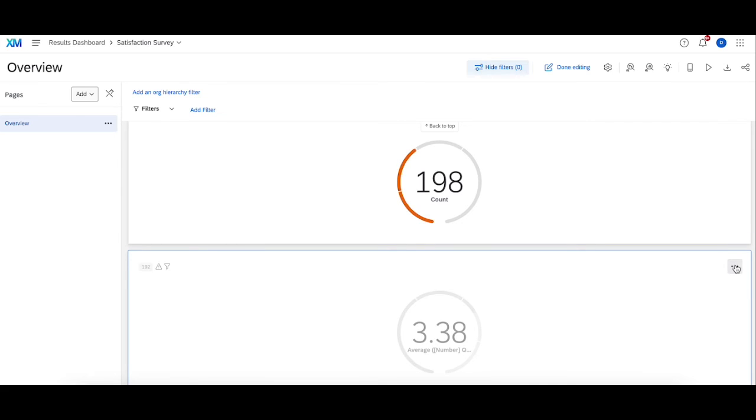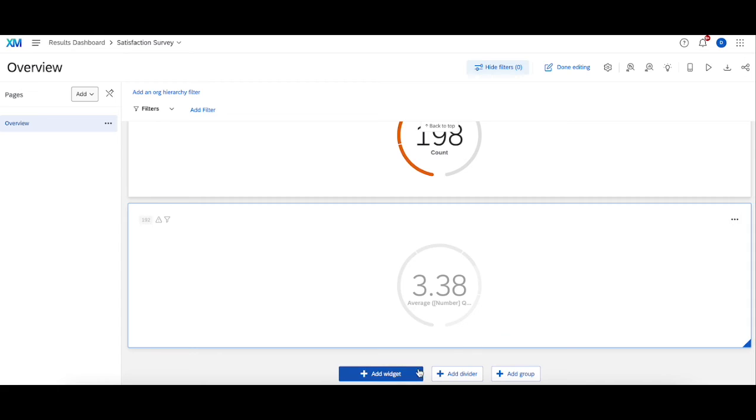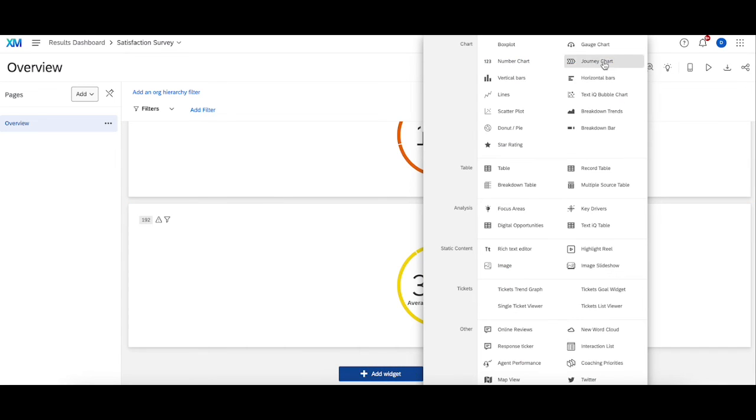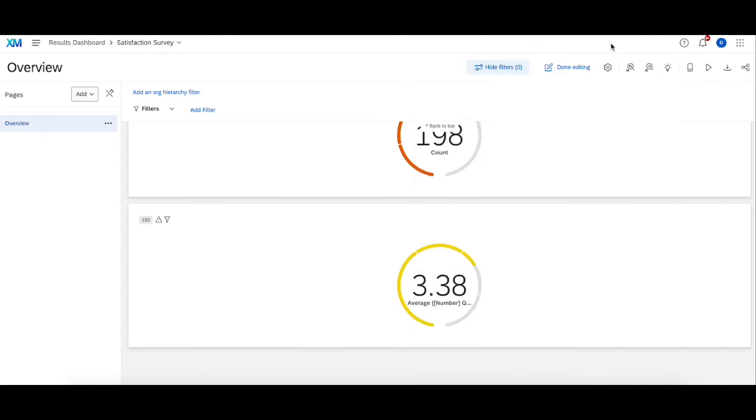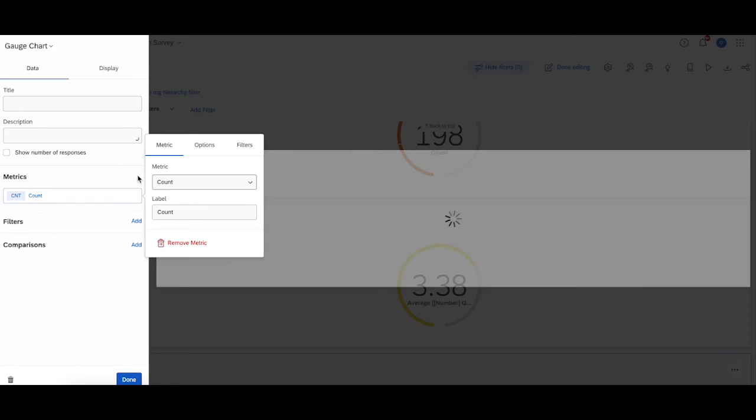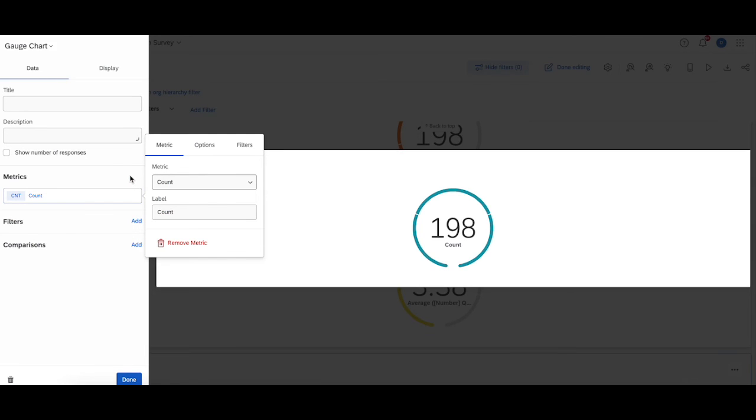So once again, to recap, if you want to build a gauge chart in a Qualtrics CX dashboard, you're going to want to do the following. First, go to Add Widget, gauge chart up here. You're going to add a metric. If you add a count, you don't need to worry about the type of field the metric is.